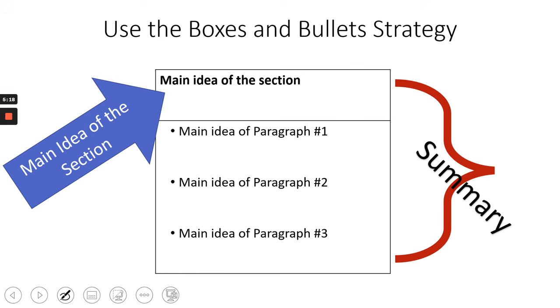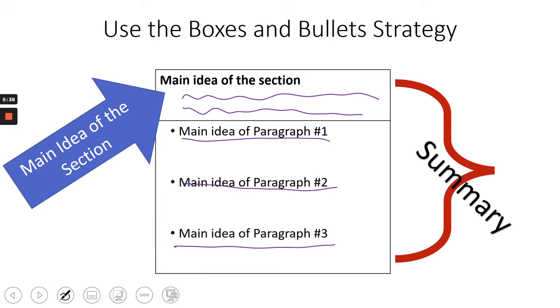When we were doing main idea, we read a whole section, and you came in and you wrote the main idea of paragraph 1, and then you went back and reread, and you wrote the main idea of paragraph 2, and then you went back and reread and wrote the main idea of paragraph 3, and then you thought about all of these, and then you used it to write 1 or 2 really big sentences. You kind of found the most important parts of the whole thing. And that's just up here at the top, and then you just wrote this. This is my main idea. That's how we found the main idea.